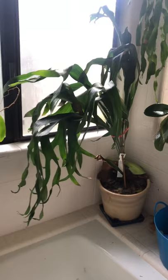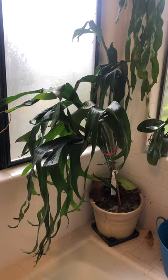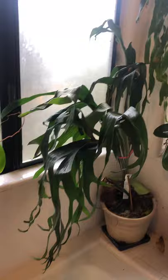Today's topic is getting rid of scale and mealybug on your plants. As you know, mealybug and scale are some of the few insects that attack staghorn ferns specifically. I have a pretty extensive collection of different types of epiphytic ferns, and in the climate I live in, I have to keep the plants inside for the majority of the year.